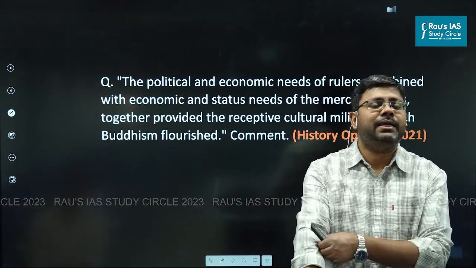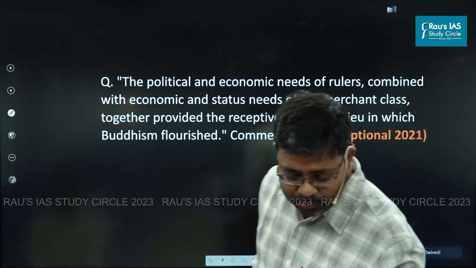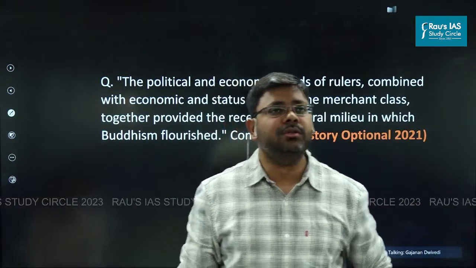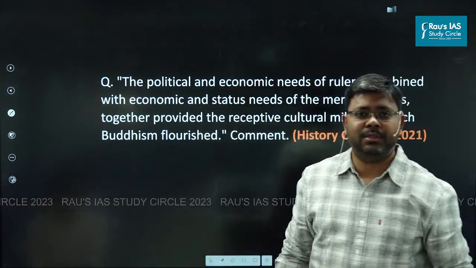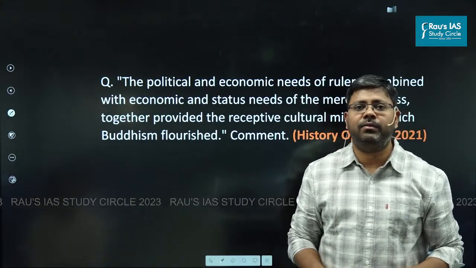A question from history optional 2021. Ishika is asking about the map question, correct? Those who are there live, they're asking questions. So Ishika is asking about the map question. Ishika, in the start itself of this session I have discussed the maps. Just go through that part again, you will figure it out.